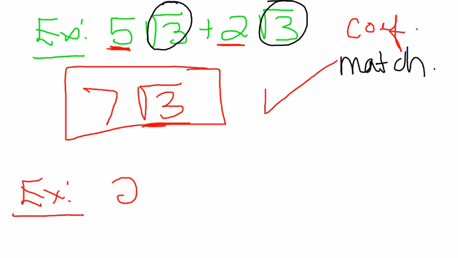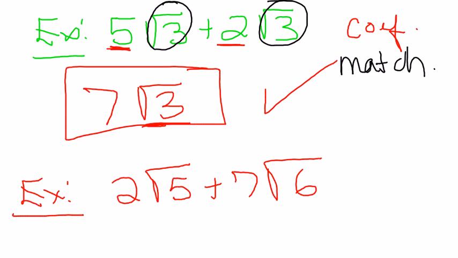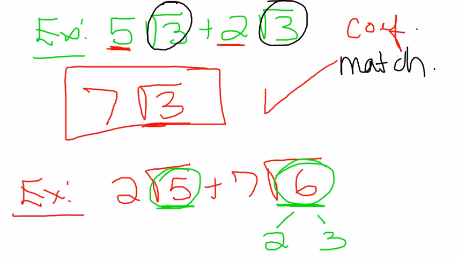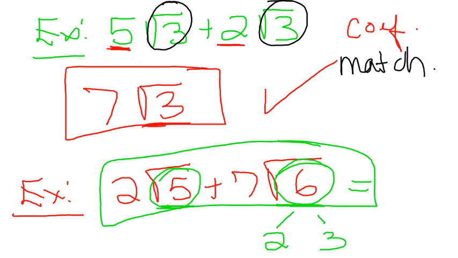Let's go over another example. I have 2 square root of 5 plus 7 square root of 6. Now in this case, you can see that the radicals do not match, so I cannot combine these to get 9 square root anything. But I do want to check before I decide that I'm done if I can simplify anything. And I can see that the square root of 5 cannot be simplified any further without a calculator. And although 6 does have the factors 2 and 3, since I can't take the square root of 2 or 3, there's no sense in me breaking that number down anymore. I can't simplify this any more than it is without a calculator.